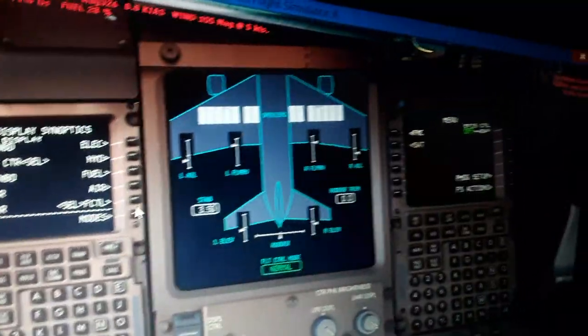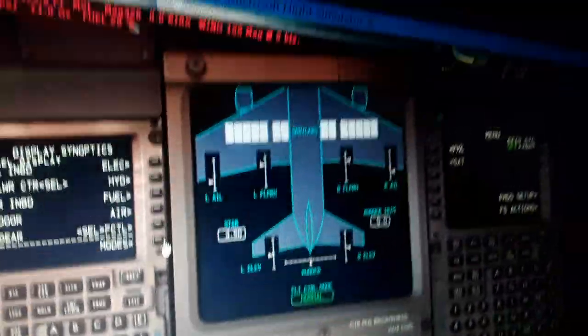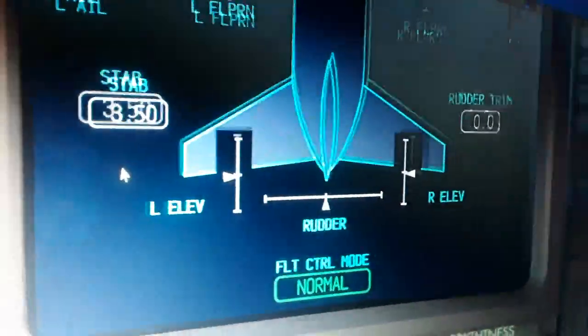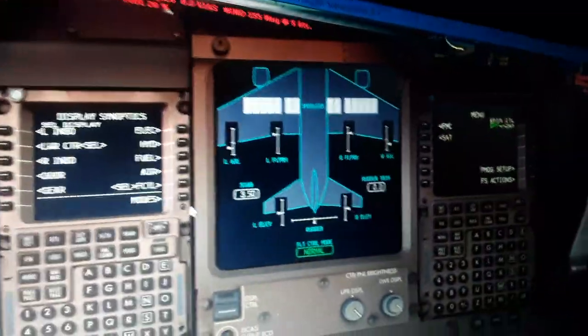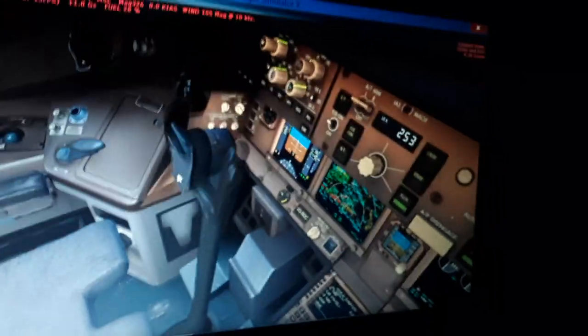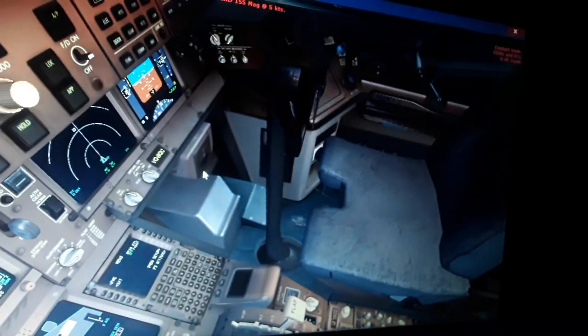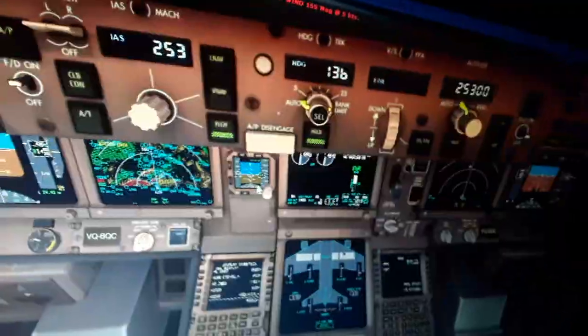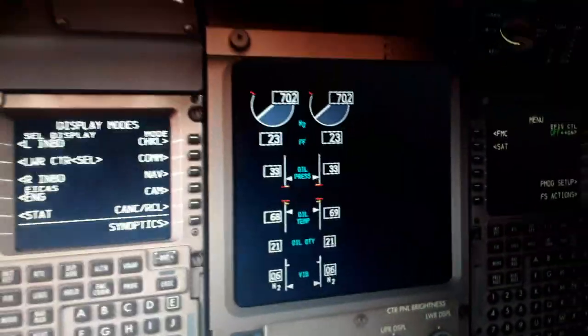You can see all the flight controls are normal. You can see the stabilizer trim positions in degrees. You can see the horizontal tail, the vertical tail, and the left and the right wing. You can move the flight controls, so you have full control here of the flight controls like this, and the rudder pedals. And on the other side also you have no failures. So this is so much about this panel. You go back into the modes of the engine.